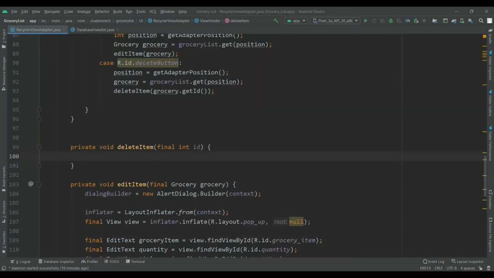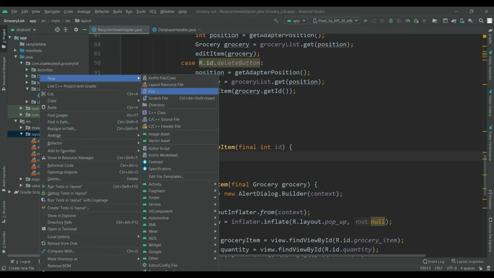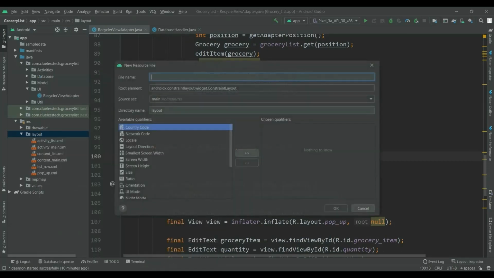Okay, so first of all, let's create one layout file inside this layout folder and give the name of confirmation dialog.